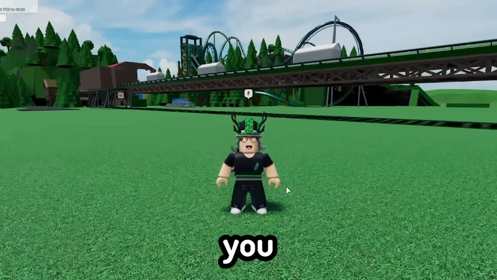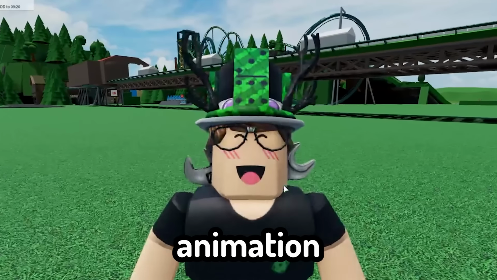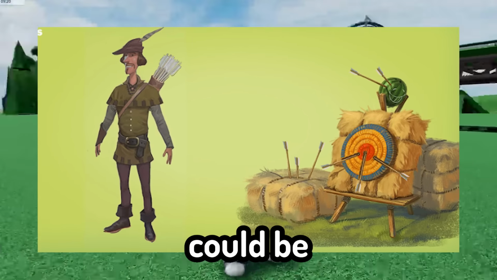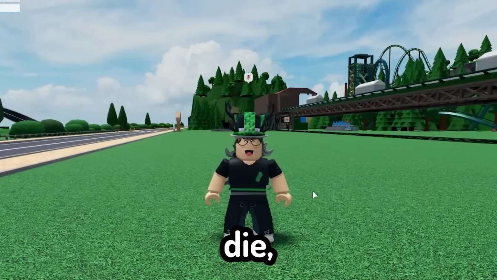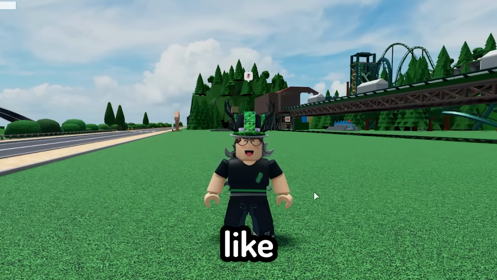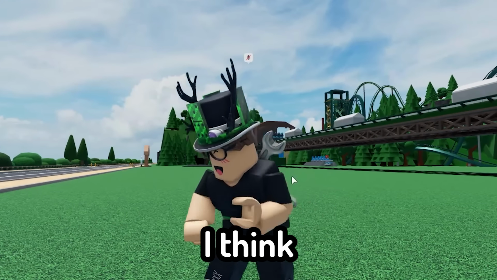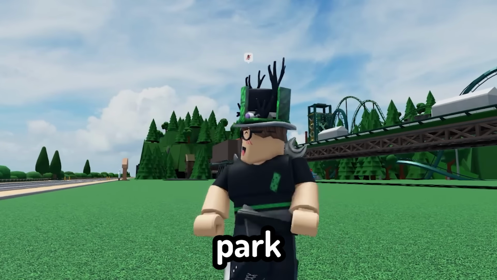But it would be so easy, you know, you could just select the animation, and there could be a gun one where you could shoot guns. There could be one where you die, one where you dance, you know, you could do this. It could go a long way with animatronics. I think it would be pretty cool to see added to Theme Park Tycoon.